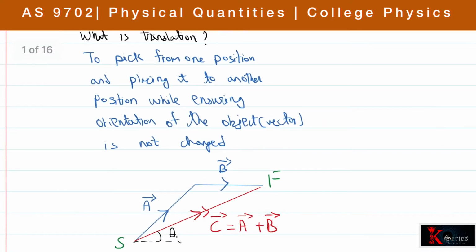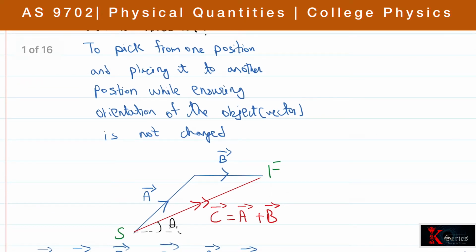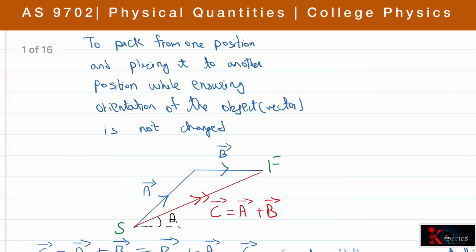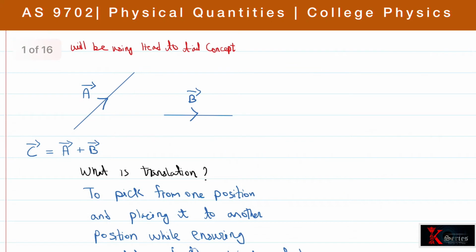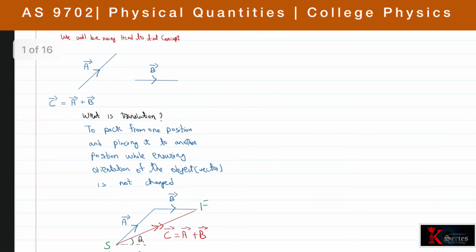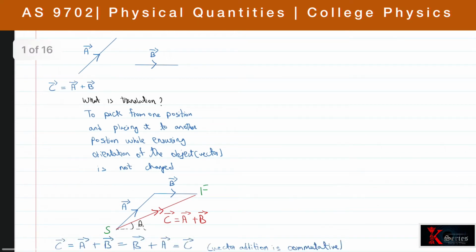And in this way we're basically going to form a line joining both vector A and B, and this is going to be vector C. And C will be equal to A plus B, right? So C will be equal to A plus B via the head to tail method. What was the head to tail method again? We picked up the vector A and placed it in a way that the head of vector A was joined to the tail of vector B. So in this way, we are able to find the sum of both the vectors, which is vector C, right? So C is equal to A plus B.